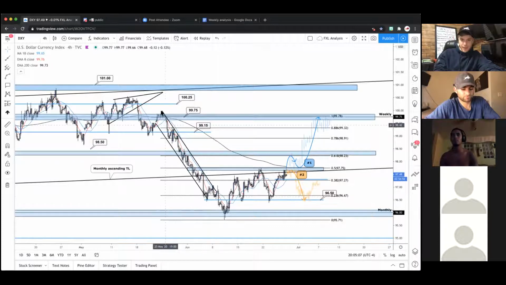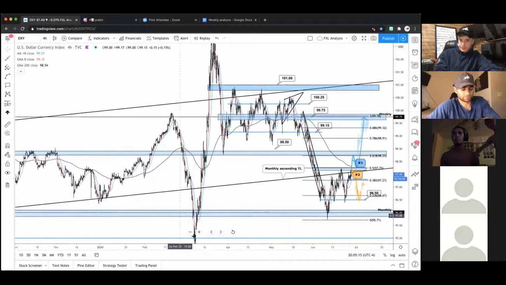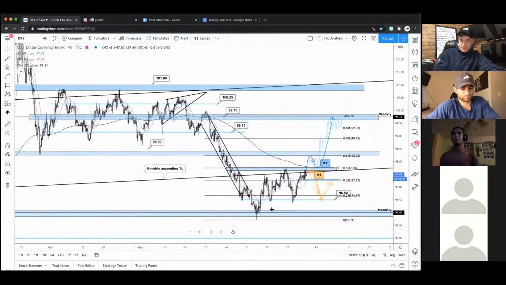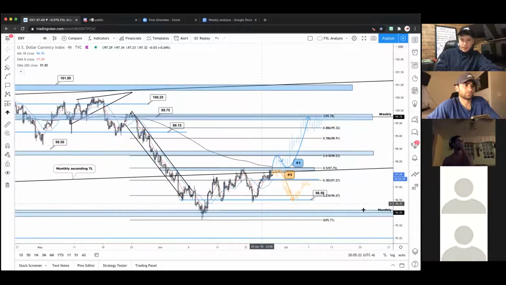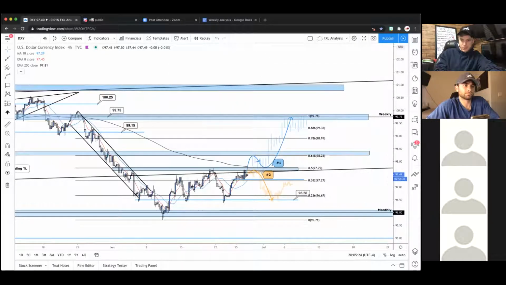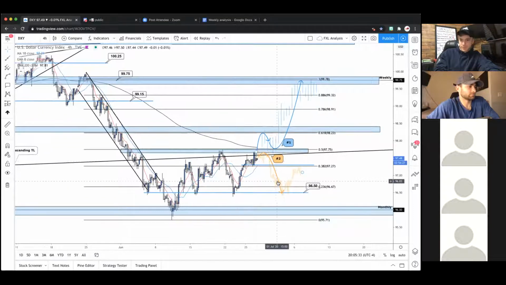It fell out of this range to the downside, down towards our monthly, which is where our daily higher low lines up over here. On the daily time frame, it's right at this monthly. So price action slid off all the way down to this area around 96 flat. Then it started consolidating again, moving sideways. This is more or less a range right around 97.7 and 96.5, bouncing between this area.